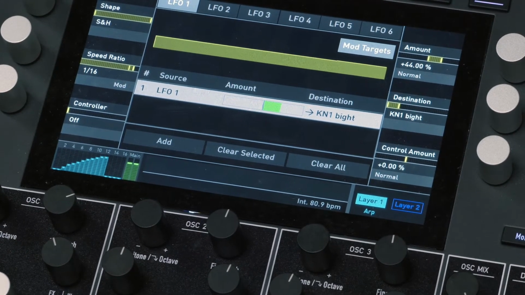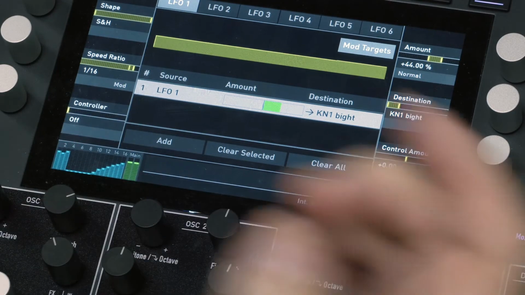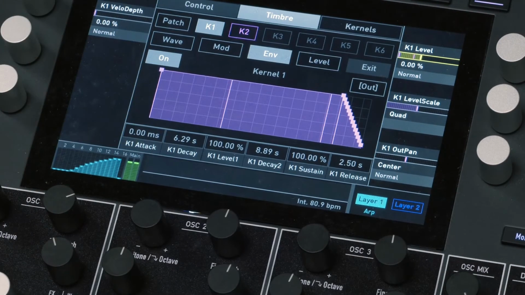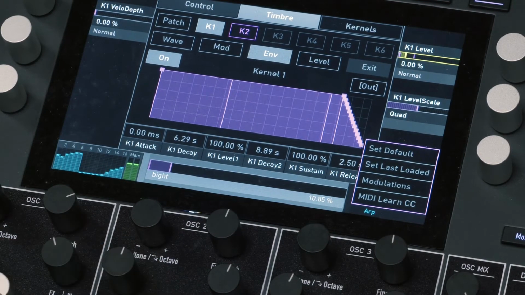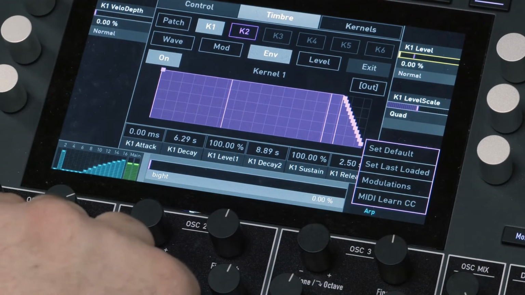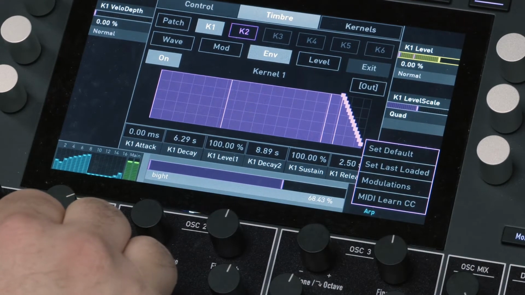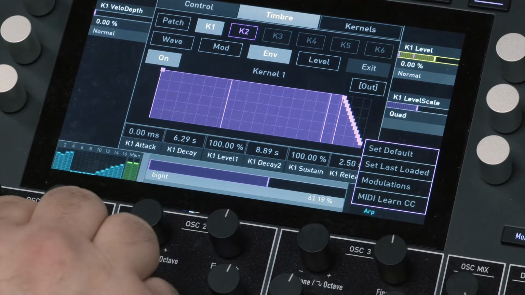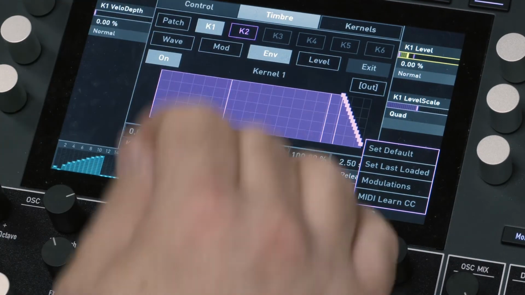Okay, so that's super interesting. So I've got a couple of mod matrices that are working here. Let's go back now that we've got some modulation going on. You see that changing this level value, which you see up the top, changes the offset, which is cool. All right, so now let's play with the envelope.